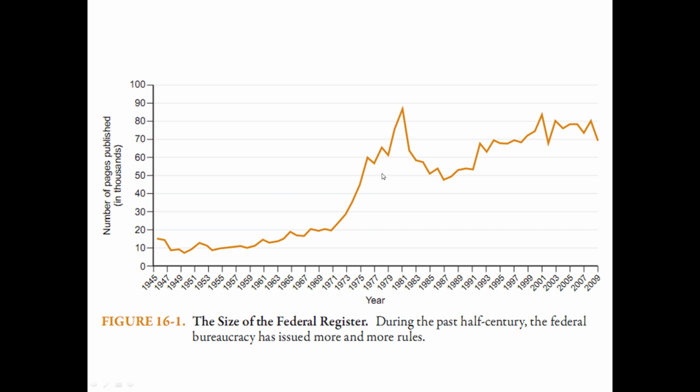In the 70s, you see a spike. It's a little bit of a downtick here in 81. A lot of you will recognize this as the time when the Reagan administration begins, which is a president who favored deregulation as opposed to increasing regulation. And he was somewhat successful in reducing the prevalence of regulations in government. Going forward, though, you start seeing a bit of an uptick in more recent decades.